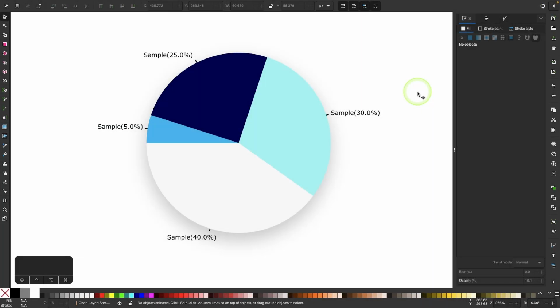In a video that I uploaded last week discussing some of the differences between Illustrator and Inkscape, one of the items that I pointed out was that in Inkscape you don't have the ability to generate charts and graphs like you can in Illustrator. But it turns out I spoke too soon on that one. As a commenter pointed out, there is an extension in Inkscape that allows you to do this, and although it is pretty rudimentary, it does work well enough. So let's go over how to use this extension.